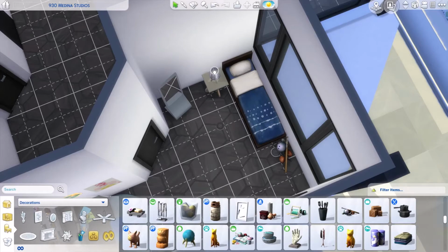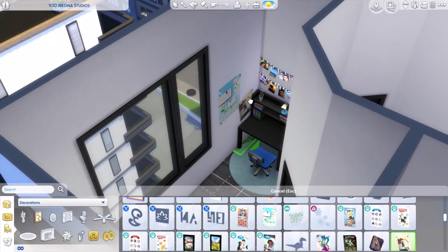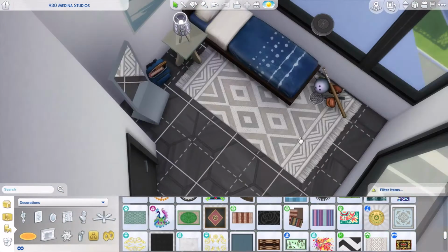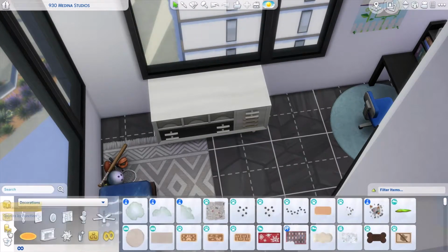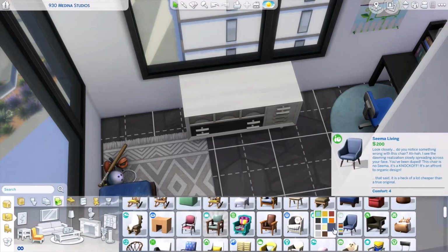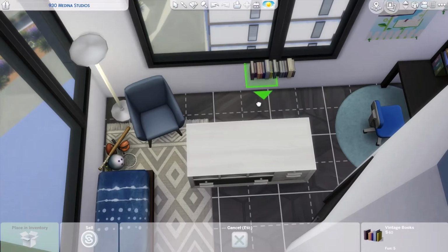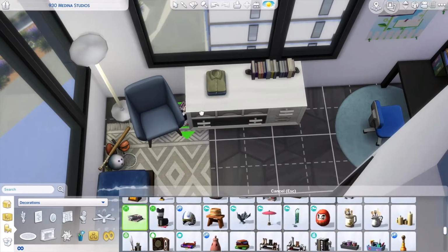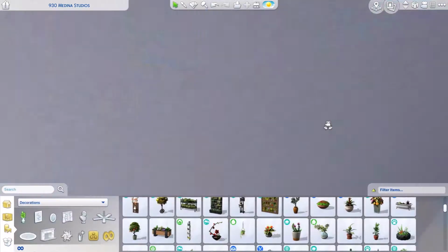So this is a very blue themed bedroom for a child, and I had a lot of fun putting those splashes of color in and giving the room a little bit of personality, even though it is fairly small, all things considered. And I'm very happy with how it turned out, actually, the use of the space, the brightness of the room, and how it all came together. I think this is actually my favorite room in the apartment. Part of it is just because of the clutter and how cozy it feels.